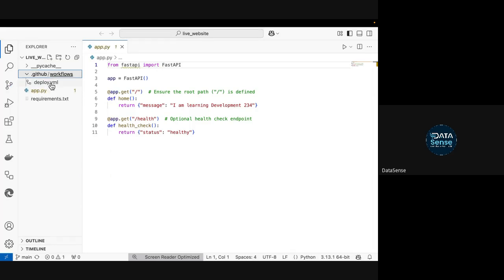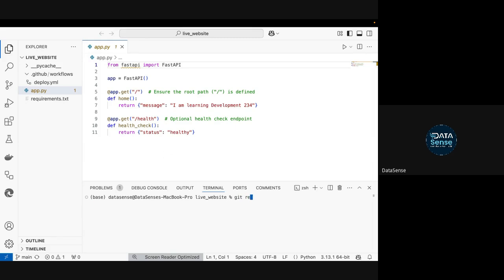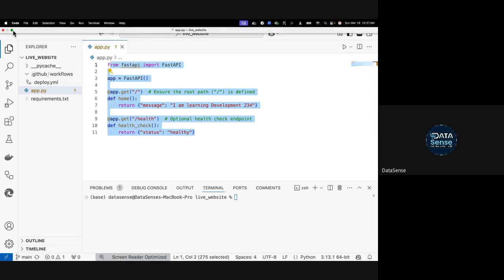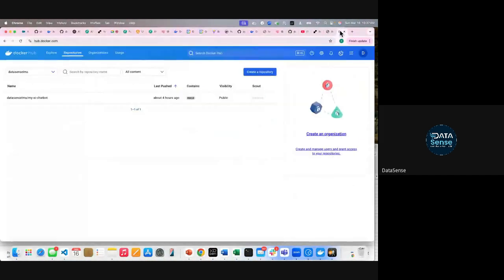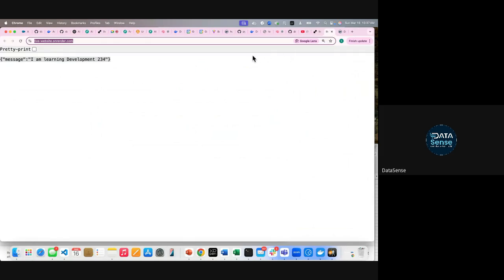Now let's say git remote -v. Okay, so this has the git live website remote, perfect. So now what you need to think is that I need to push this code to GitHub so that my link is automatically updated, right?